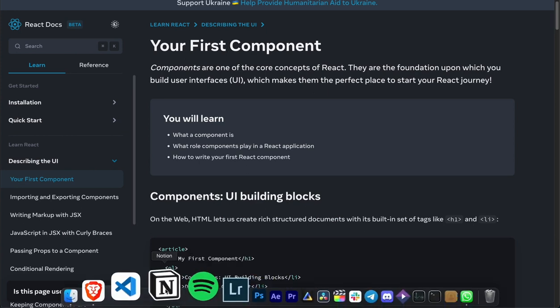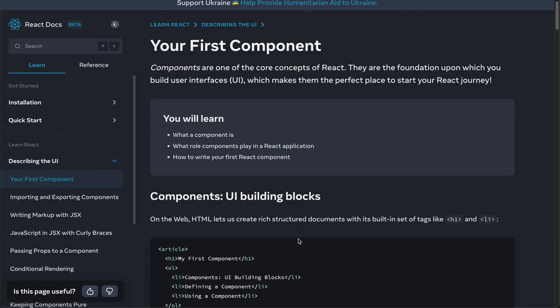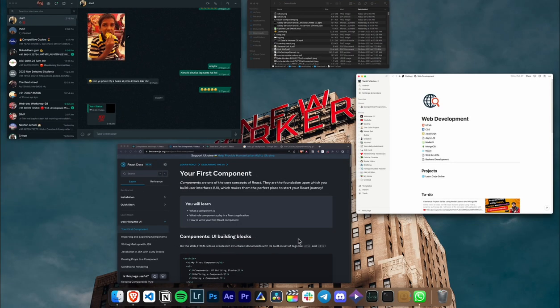Now, I'll open up the notes panel as well because we'll be creating notes side by side.